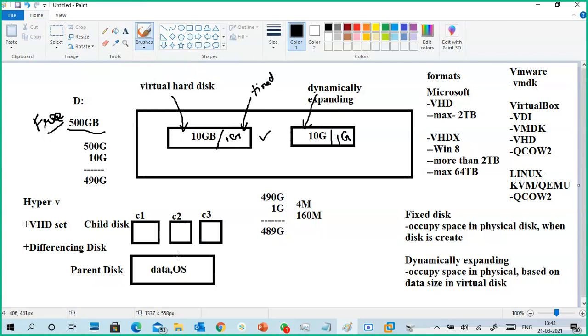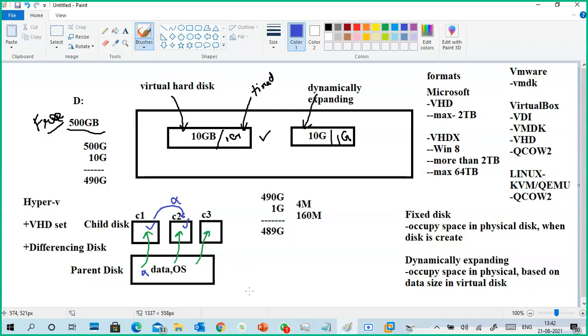So what happens here? Whatever data is in the parent disk will display in the child disk. Whenever you connect a child disk, you can see the parent disk data. If you modify the data in the child disk, it won't modify the parent, and it won't affect other child disks either.